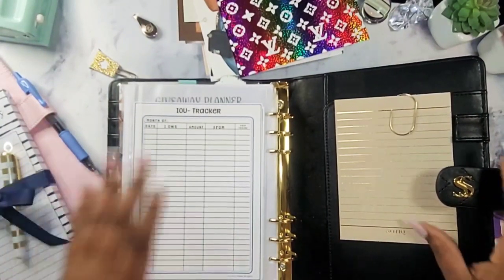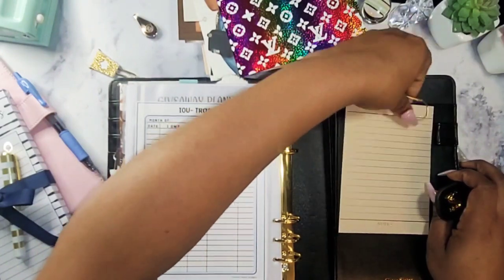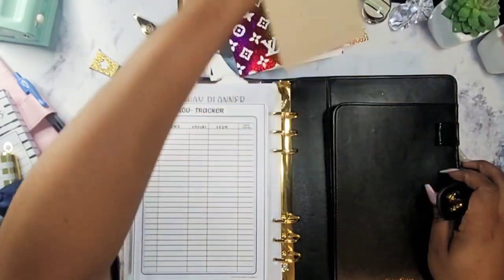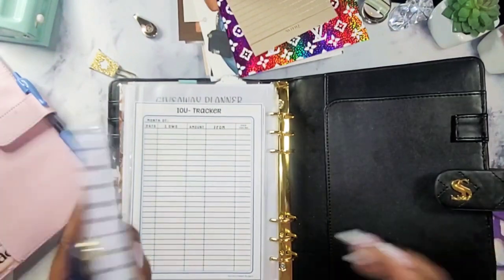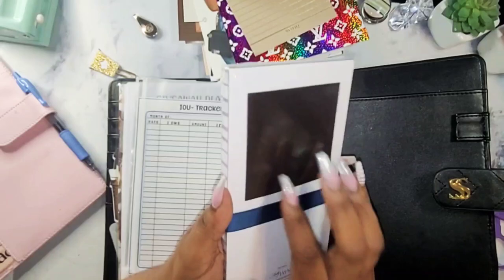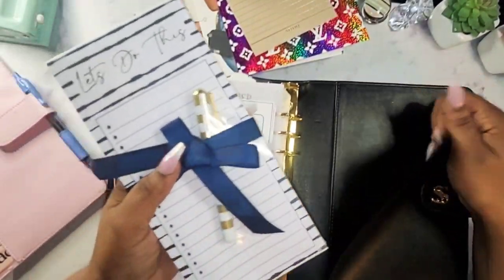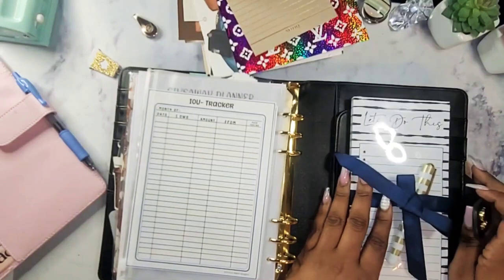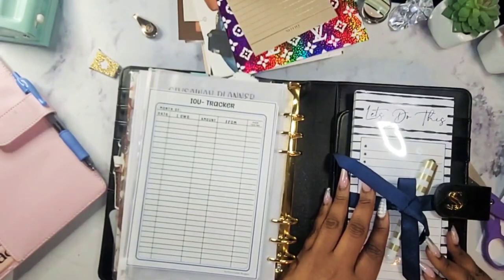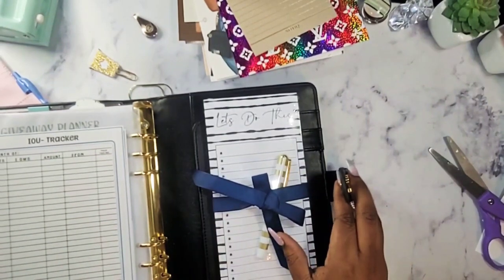So what I did, I was in Hobby Lobby and they had a sale and I walked by the section and this is just like a magnetic, I guess it goes on a refrigerator, and I picked it up because I kind of envisioned this going in my planner here. I wonder if I could fit it there.